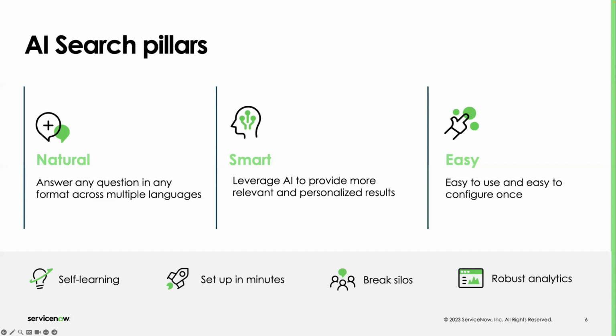We also want to make sure that it's smart. And by smart, we mean leveraging the latest AI capabilities that exist. And so while it started with machine learning tuning for relevancy, it is going further into that generative AI space that, again, we'll talk about as we go forward. On top of these things, we also want to make sure that it's easy to use, easy to configure for administrators. So because of that, everything is streamlined. It's in largely the same place to configure everything. And the hope is that once you configure it, you're pretty much good to go. So that's the 3 primary pillars around AI search.